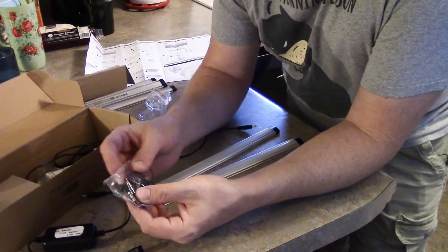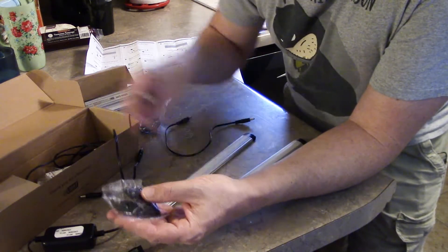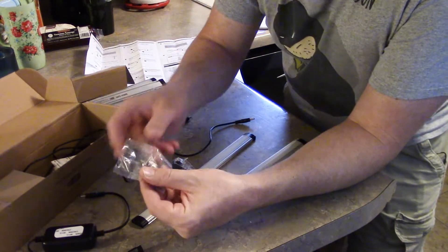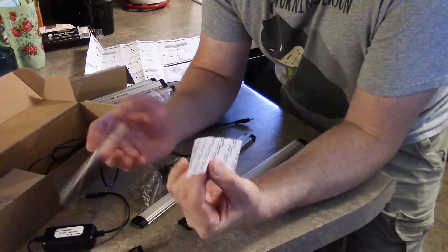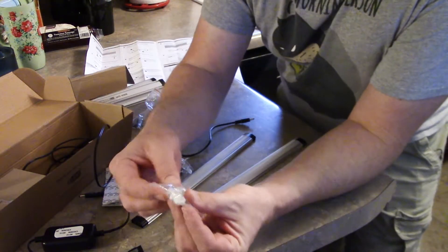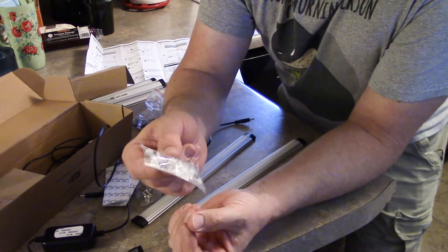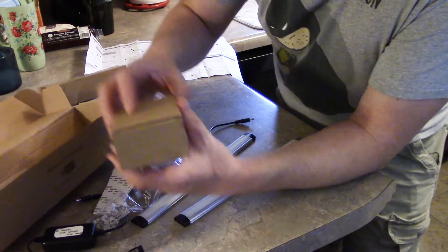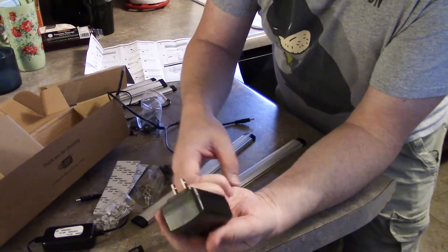Other things in the box: these are little clamps that will snap on here to mount. They can either be screwed on with the included screws, or you can stick them on with double-sided foam tape. There are 12 pads — six and six — giving you two mounts per light. There are also little clamps with screws or nails, giving you options, plus cord clips if you need to tie up the cords. Really everything you're going to need.